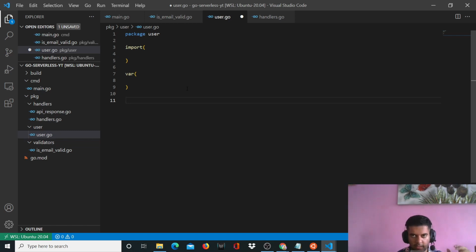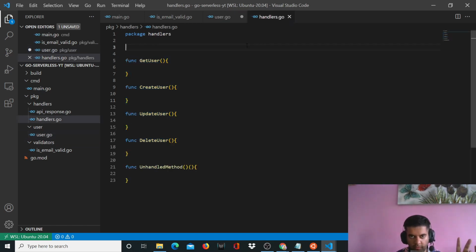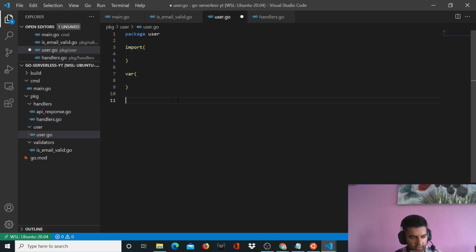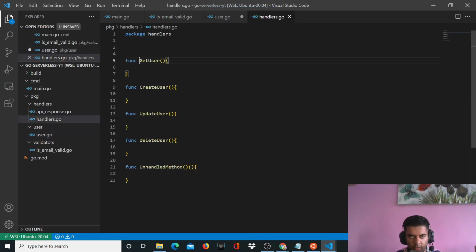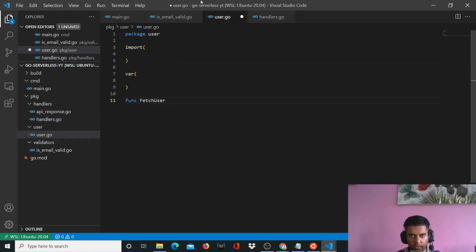So the functions that I want to have here in my user.go file, which will have a 1:1 relationship with these 4 functions. The first function I'll call fetch user. So what that means is my get user function gets called in my handlers, and this function will call the fetch user function in my user.go file, which directly gets the user from the database itself. The database in this case being DynamoDB, all right? So it accepts some things, returns some things, and it has a function definition.